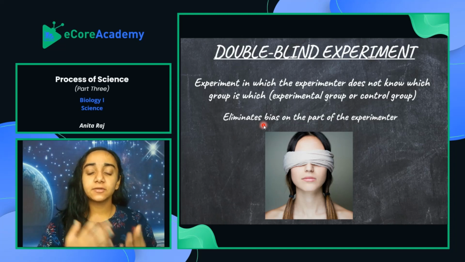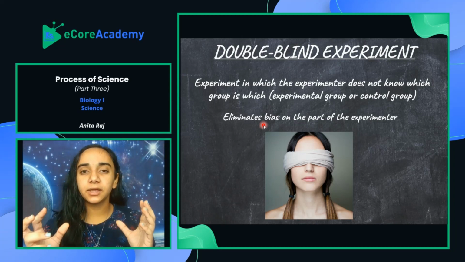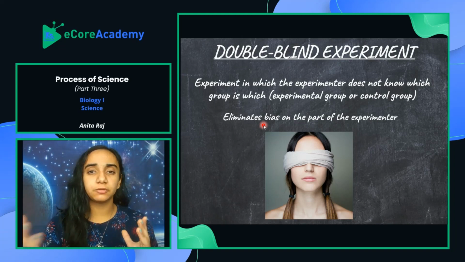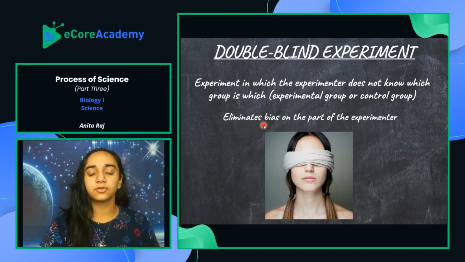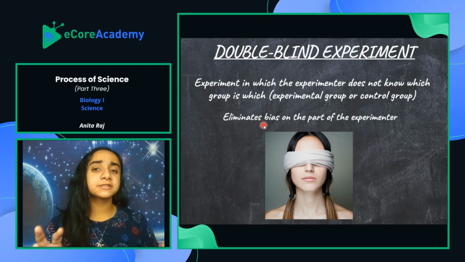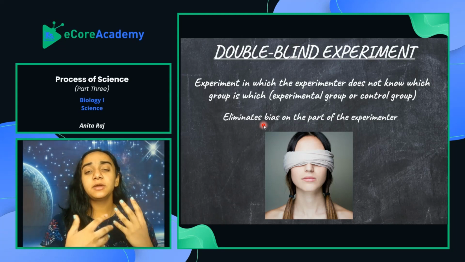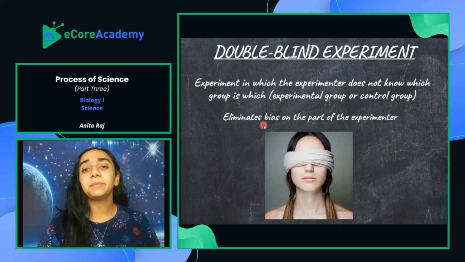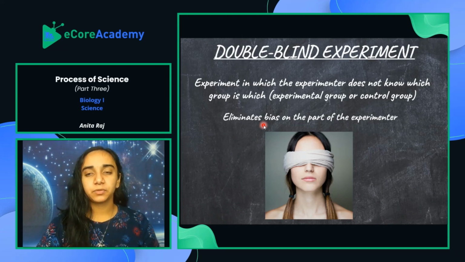So in this case, the experimenter, who's the doctor or the researcher, they get people to be part of this study. So regular people like you and me, they get us to be part of this study, and usually we carry this disease or whatever they're trying to cure, and they split us into 2 groups. Let's put it that way. Let's say they collect 200 people. They will give each person a pill.